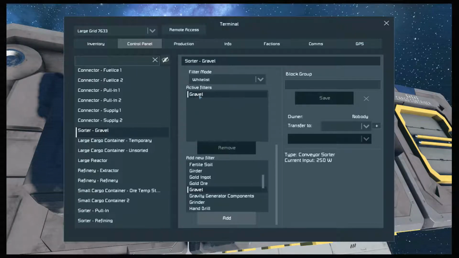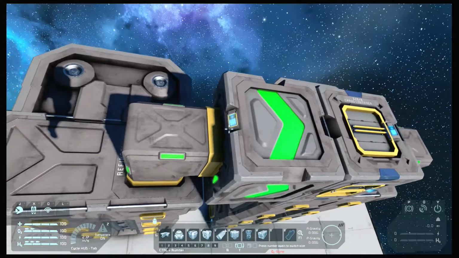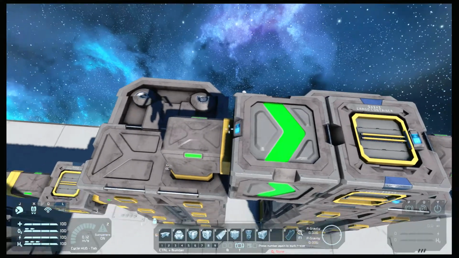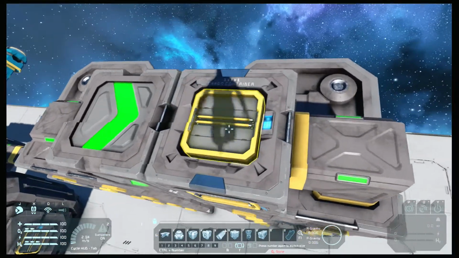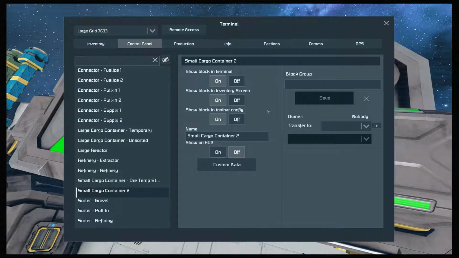So this guy pulls that all the way through, even though it has gone through the other sorter already. Okay. So what are we doing with that? The gravel sorter pulls our gravel in. We want to have it go into this container, which is just gravel storage.